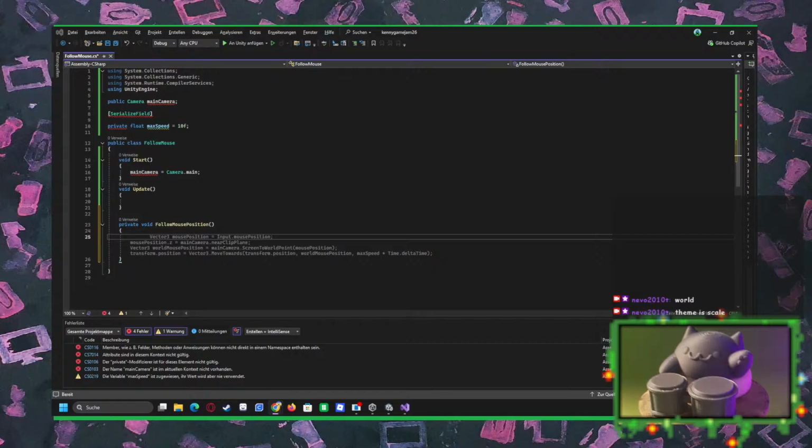To implement that, first of all, let's zoom in a little bit and let's see the main camera.